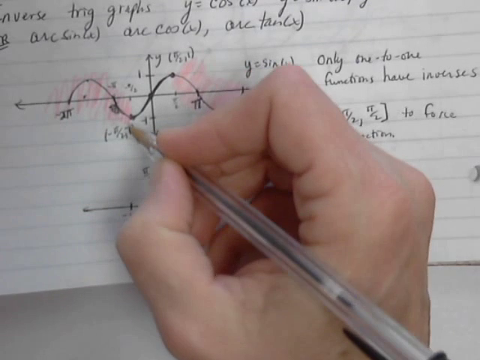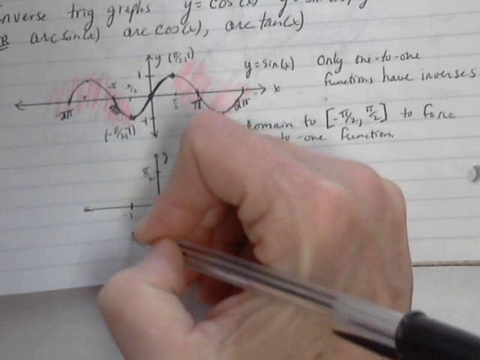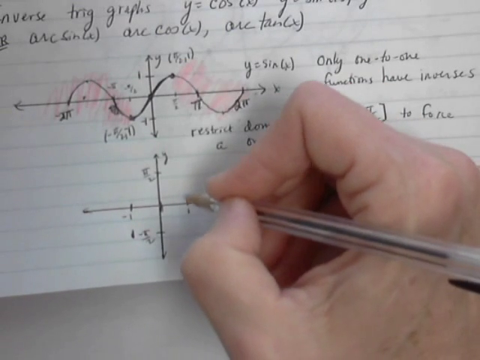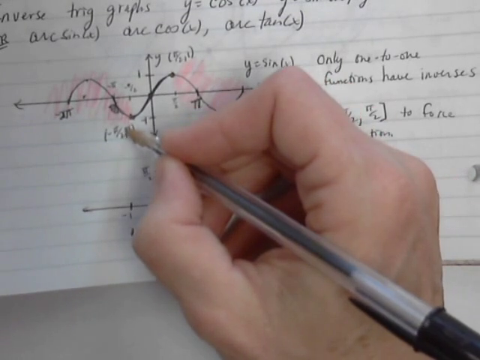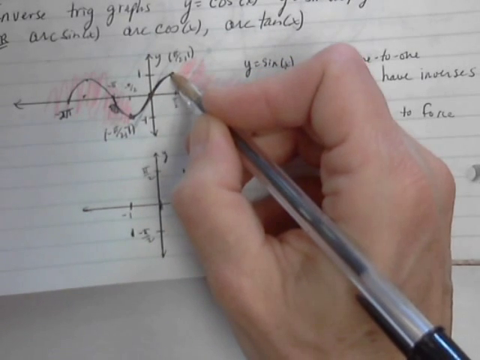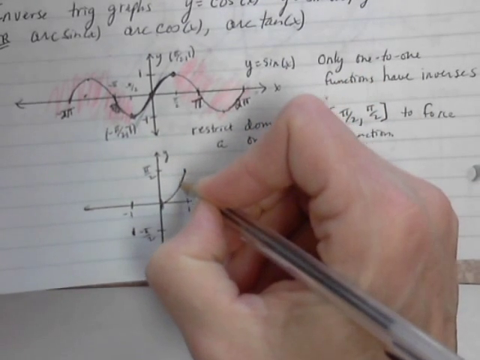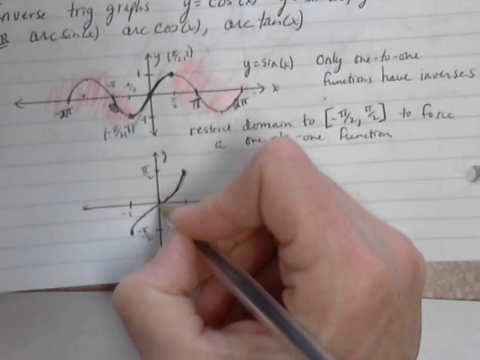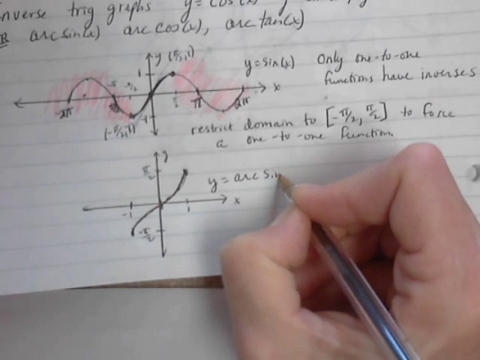This is -1. So instead of negative pi over 2, -1, we're going to go to -1, negative pi over 2 and plot this point. 0, 0 stays 0, 0. And pi over 2, 1 becomes 1, pi over 2. We're not going to connect these in a straight line. We're actually going to reflect this across the line y equals x. Y equals x would kind of go along this way. So this function flips over this line y equals x, so it kind of comes up like this. It's a concave up graph over here, and this part down here is a concave down graph. And that's pretty much all you have to know for y equals arc sine of x.